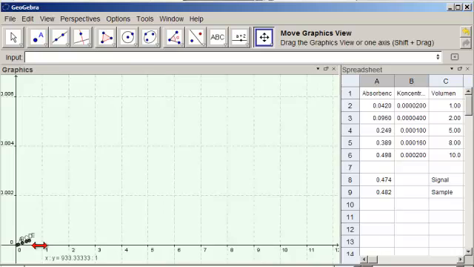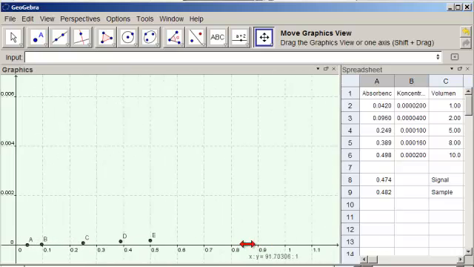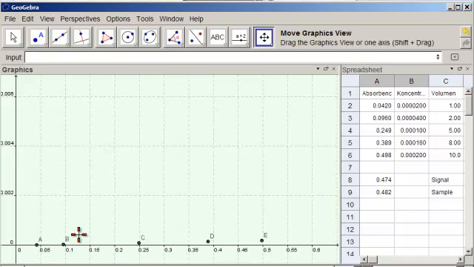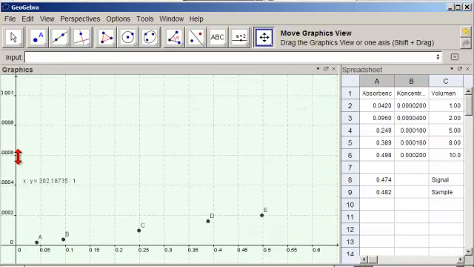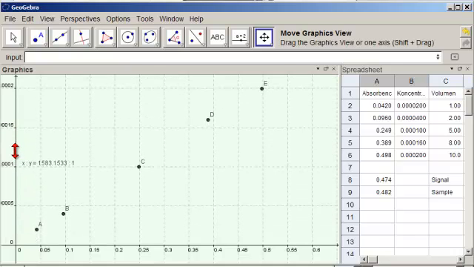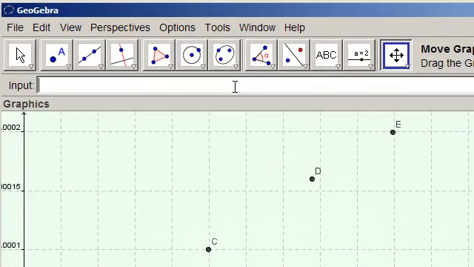So now we're going to stretch this one using control and drag the x-axis. I'd put it over about there because we got to get those points in. And then we want to pull this up. We can always readjust it. Now the reason why we want to do this is we want to see that we have a line. So we want to fit a line to that data.